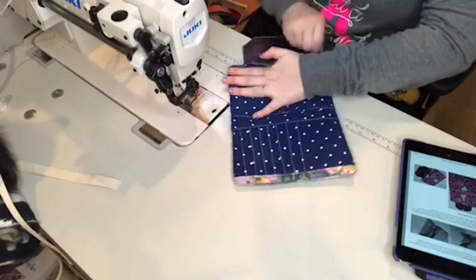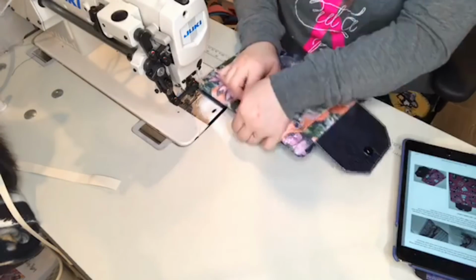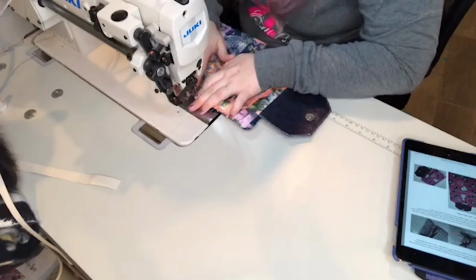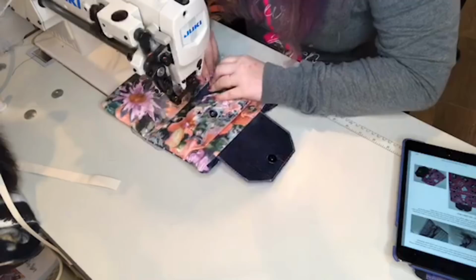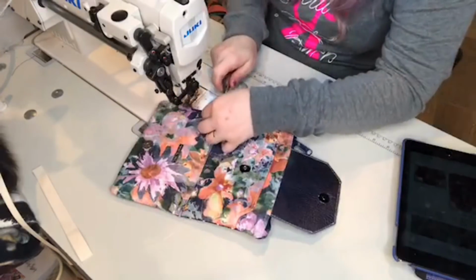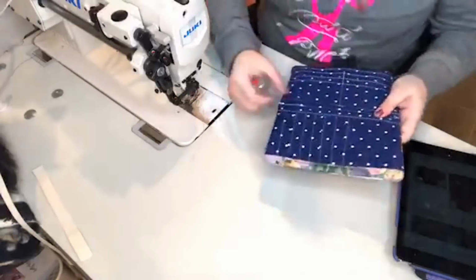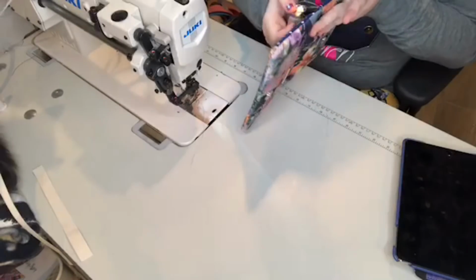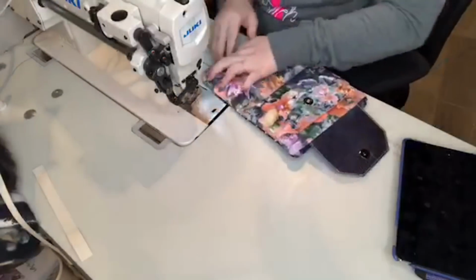Okay, gonna zip it up. And then the pattern calls for stitching in the ditch along this seam allowance, which shouldn't affect your sewing pattern at all. So I'm gonna go ahead and do that. Back stitched at the beginning and the end. Just gonna trim the excess down and then use my lighter to very carefully seal those threads. And then I am gonna top stitch right along there from the outside.